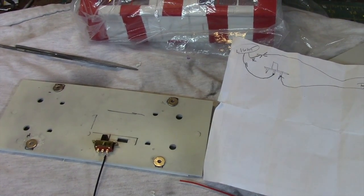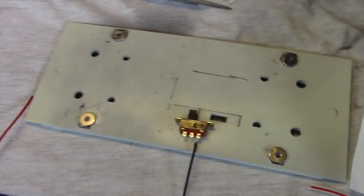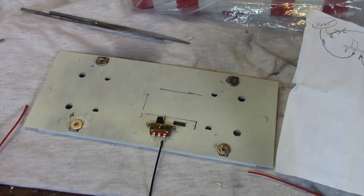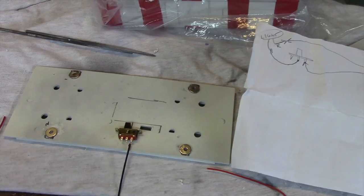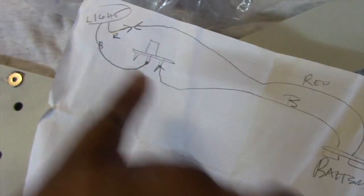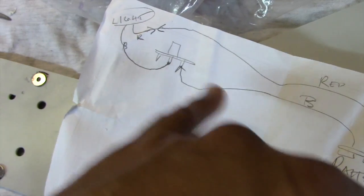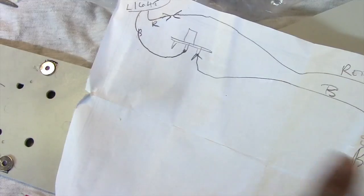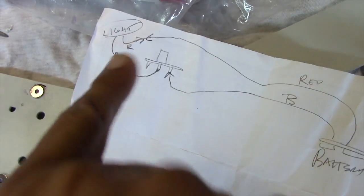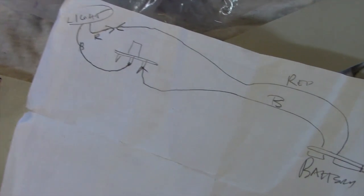Getting back to pre-wired lights — they come already wired with resistors connected to your LED. You just have to be sure that whatever resistor you're getting is compatible with the power source you're using. In this case we're using a 9-volt battery, so this particular resistor can handle that. This is just a basic diagram showing how everything's connected. The positive red wires run directly to the light, and the black negative wires run from the light source through the switch to the battery, so as we switch back and forth we can turn the light on and off.